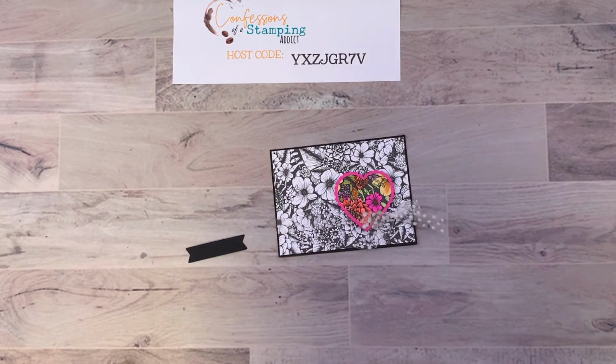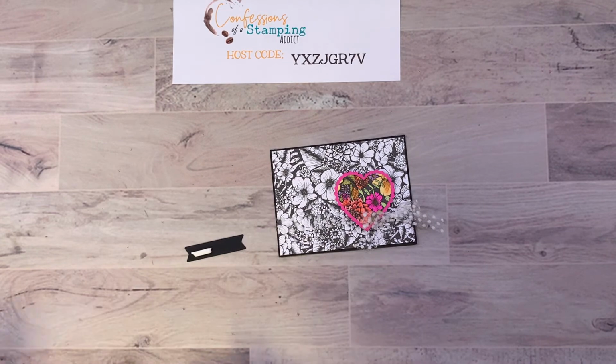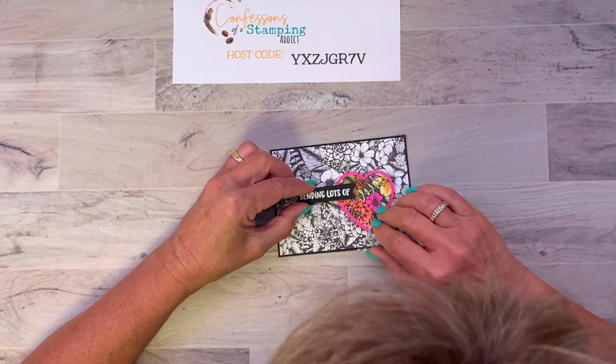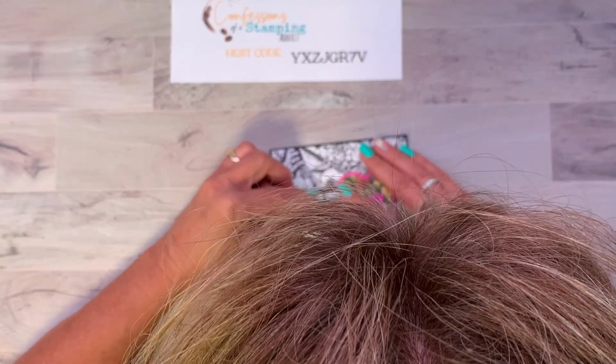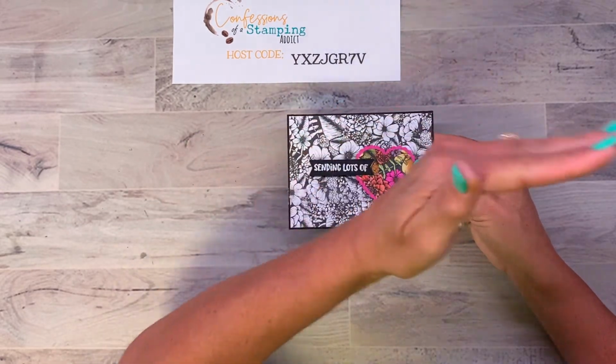So for this one, we are definitely going to need the pop, and I'm only going to put it on the left side because we do not want to pop the right side, because this one is already popped up. I'll show you what I mean. We can just set it like this, and you can see that it doesn't need to be popped, otherwise it would go at an angle.